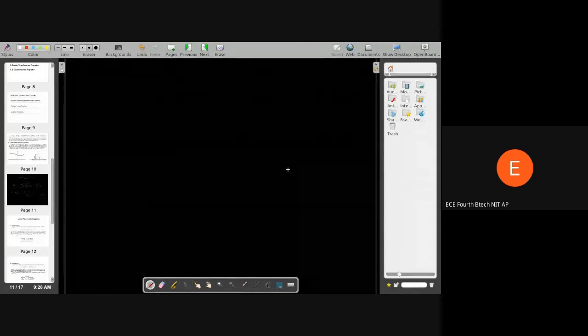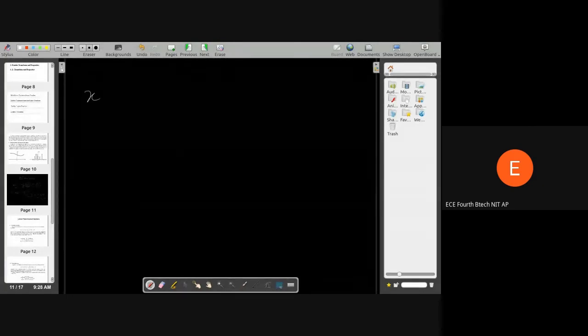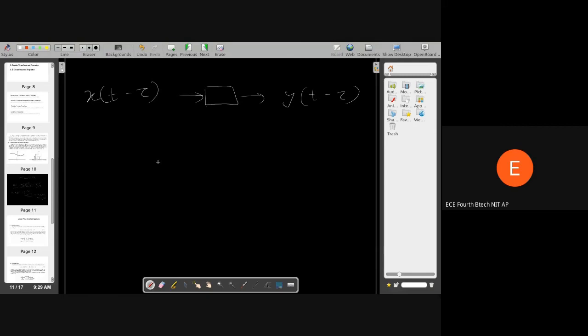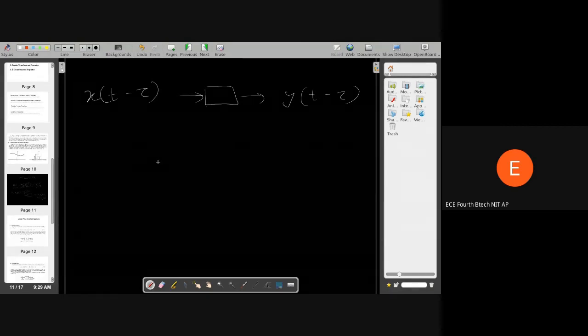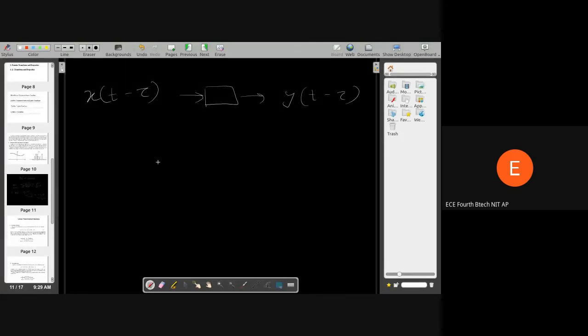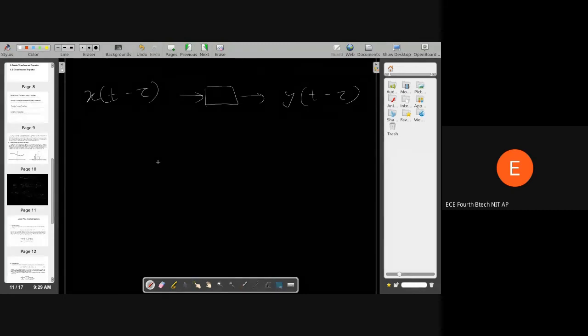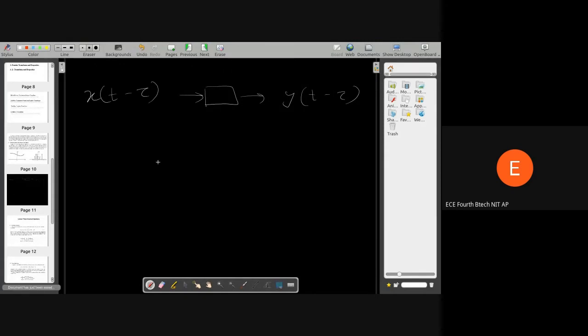So this is a linear system. What about time invariance? Time invariance is again the same thing. If you give a delay, the output should also be delayed. Just by shifting when you speak, if you speak the same utterance after 5 minutes, the system should behave the same. It will give the output 5 minutes later, exactly the same. That's all it means. So this is linearity, and this is time invariance.